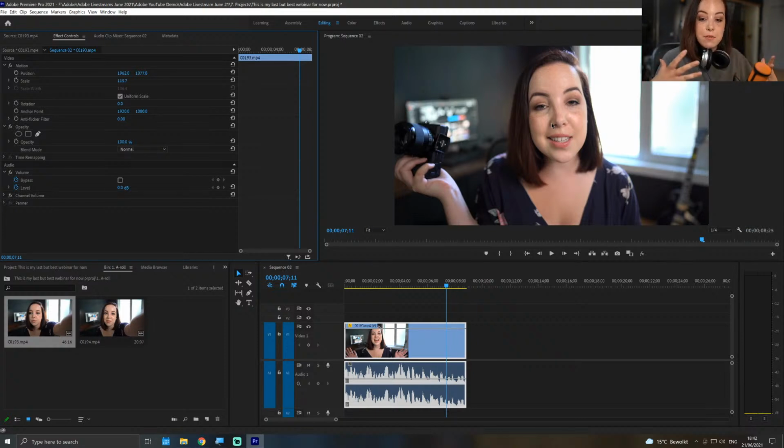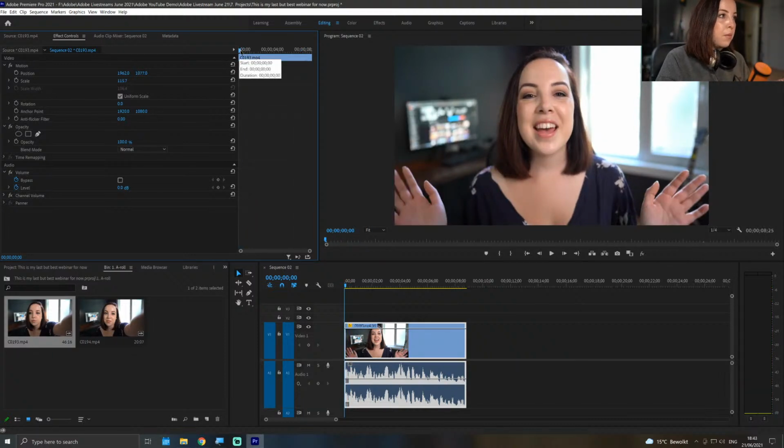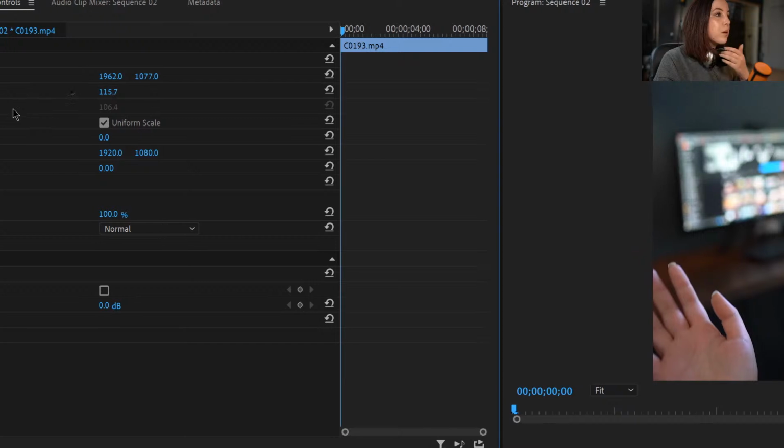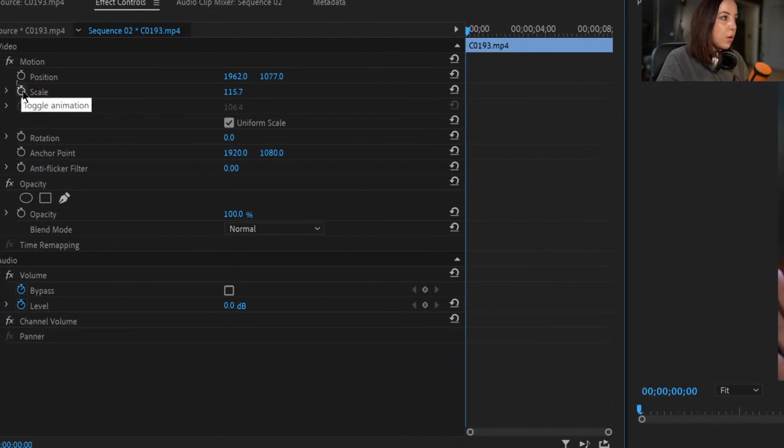So, for example, right now, if we want to create a zoom in effect, so a scaling effect, we need to first create a point for the start point. This is where we want Premiere Pro to start, because I cannot verbally tell Premiere Pro, I want you to zoom in on my face. We need to tell Premiere Pro by using keyframes. Let's do that for this video. I went all the way to the front right here, and I'm going to click on this little stopwatch. As you can see, it says toggle animation, and that is how we can create an animation.